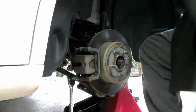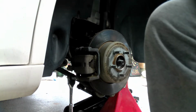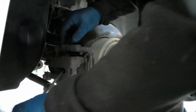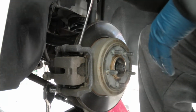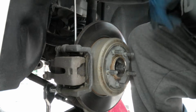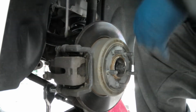Before I get that one too loose, one of the things I do want to do is free up those brake pads. So let me grab my big honking screwdriver and push those back. If you look at the caliper, you got this little slot in here. You can get a screwdriver in there and pry or loosen up your pads. There she goes. I wouldn't normally pry on the rotor. You definitely don't want to do that. But I'm replacing them, so we're okay there. There we go.